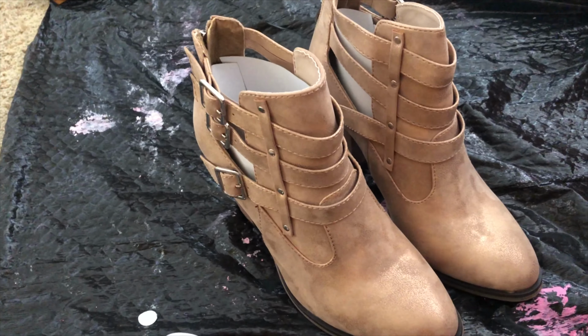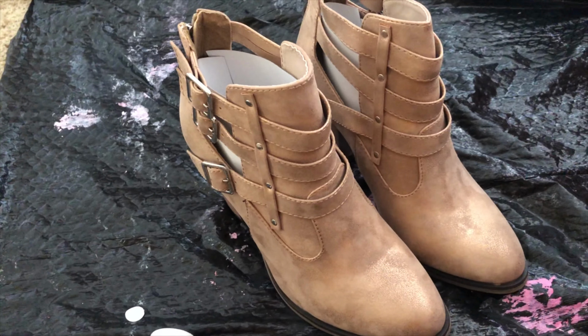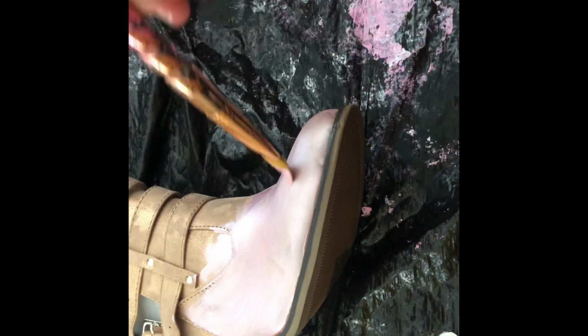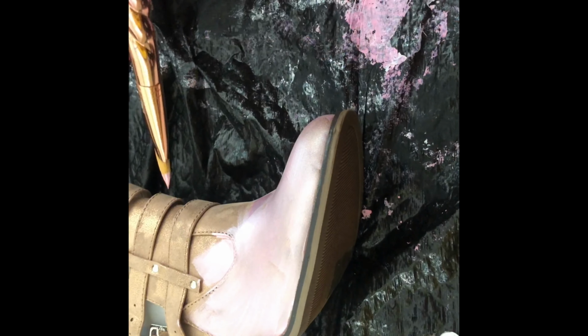Black is almost impossible to paint over. So we're gonna paint over with this pearl first, and then we're gonna distress. Painting shoes, you wanna do really light layers and be patient and let them dry before adding another layer, because if you lay on your paint too thick, it can get cracked and flake off.